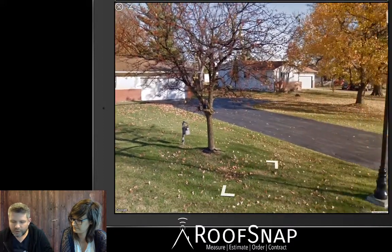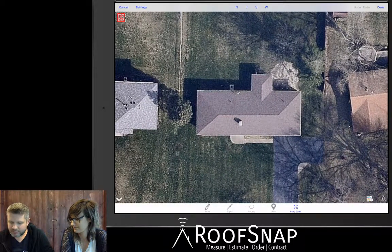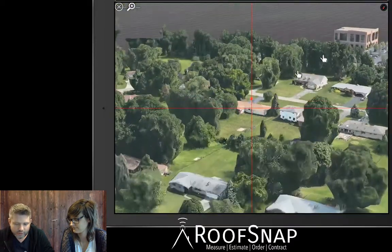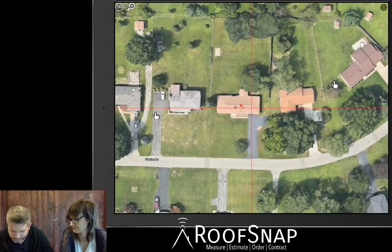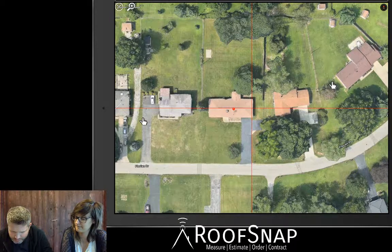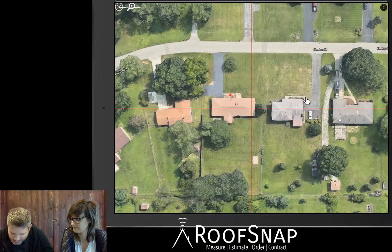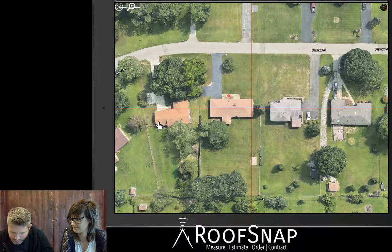The other button in the bottom right is Apple's 3D imagery. It's really cool because you can look at the house from any angle — straight overhead using two fingers up and down, or all the way down to a low sky view from all different perspectives. We can also get pitch from here. I'm basically putting my cursor close to the gutter with my horizontal line on the ridge.